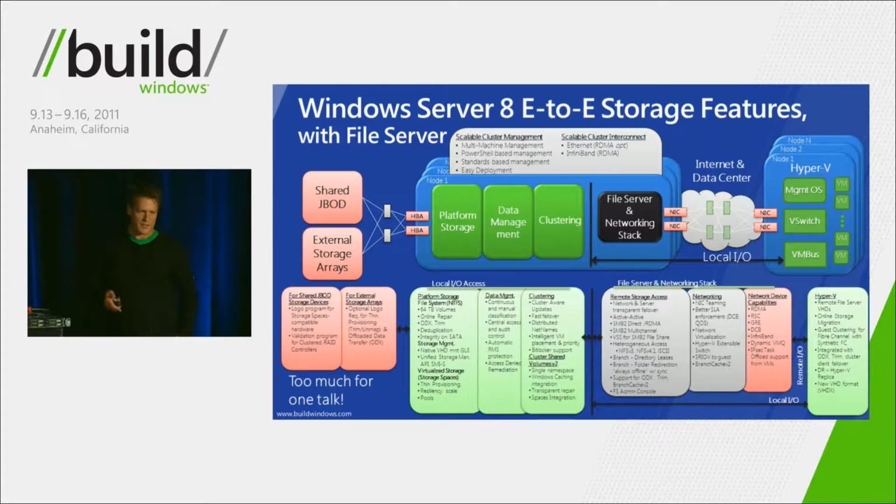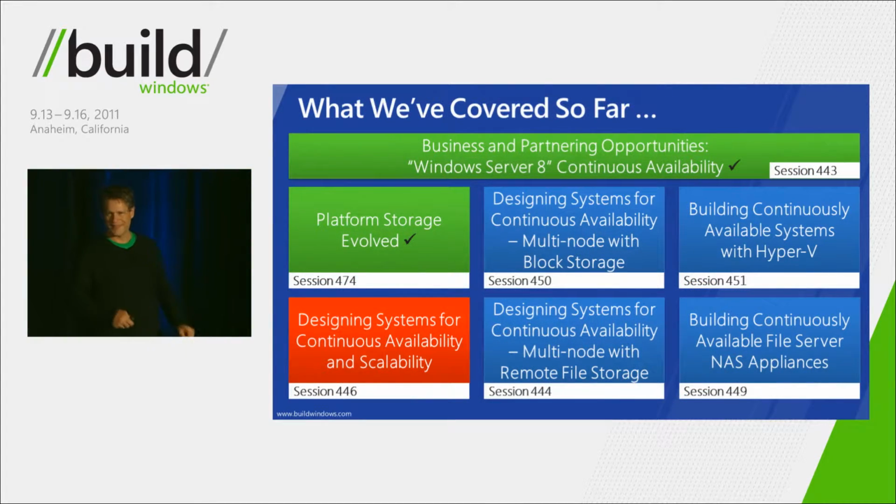So clearly, this is way too much for one talk. We actually created several talks, 7 to be specific. This is the 3rd talk in the series, Designing Systems for Continuous Availability and Scalability. And then the talk after this will be going through multi-node with block storage. So that's going through clustering when you have block storage, shared block storage.